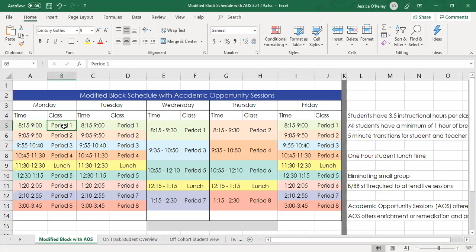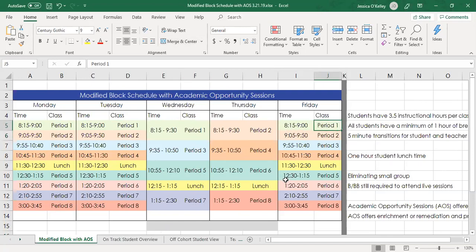So if you were going to track with me here, you'd see period 1 on Monday and Tuesday is 8:15 to 9 o'clock. It's just a standard 45-minute session. But then on Wednesday, which is kind of our odd day, that class is from 8:15 to 9:30. So they actually have an hour and 15 minutes in that class, just giving them a little bit more time for some hands-on work, debate, discussions, writing papers, timed writings, that kind of thing. And then they don't have that class on Thursday. Thursday we have our even days, our even periods, and then you'll see they have that class again on Friday.